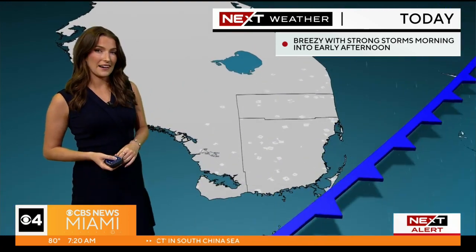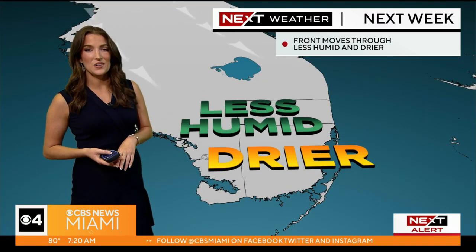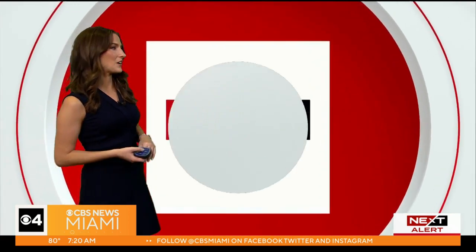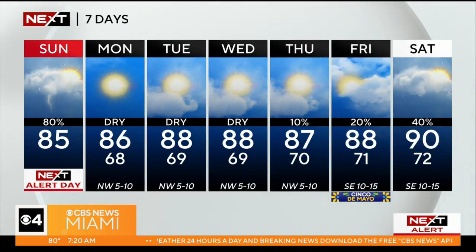After that, we actually get a nice reward: some drier air settling in, lower humidity, and that's also going to translate to some dry conditions at least to start the work week. Certainly we need the quieter weather here locally. So the 7-8 day forecast after today: dry Monday, Tuesday, Wednesday, warm but less humid, with some cooler nights back in the 60s.